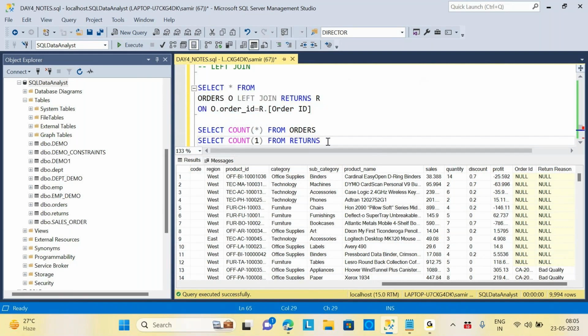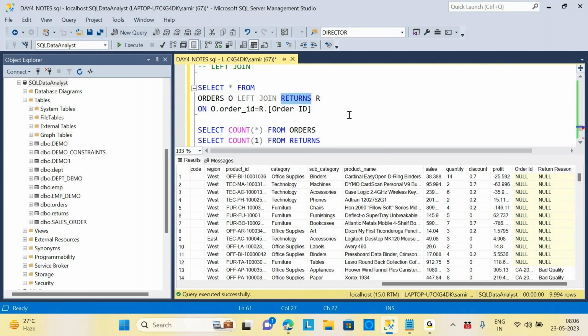Now when you do a left join, it gives you all the records from your left table, in the sense of the word left, right? Whichever table is before the word left, the orders table, and after it, the returns table. So it will give you all the 10 records from the orders, and for 5 records it will give you the order ID, and for the rest of the 5 it will be null, because for the rest I don't have any data in the returns. This makes sense? Try to identify in this case. So first of all, I have 10 orders, then I have returned 5 orders.